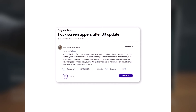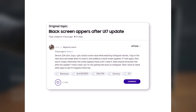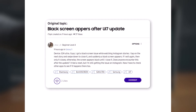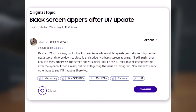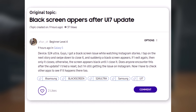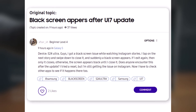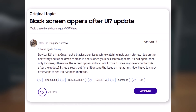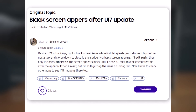There's also a black screen issue on the Galaxy S24 Ultra. One user reported that after updating to One UI 7, they encountered a black screen bug while using Instagram. According to the post: 'Whenever I try to switch stories or swipe down to exit, the screen suddenly goes black. It only fixes if I manually exit the app.' They even tried a factory reset, but the issue still persists.